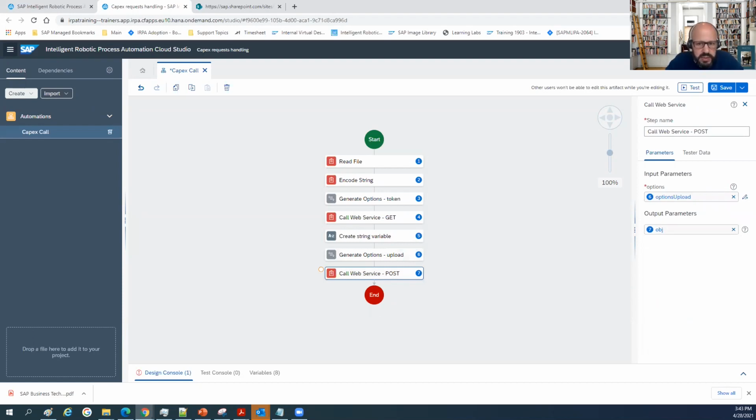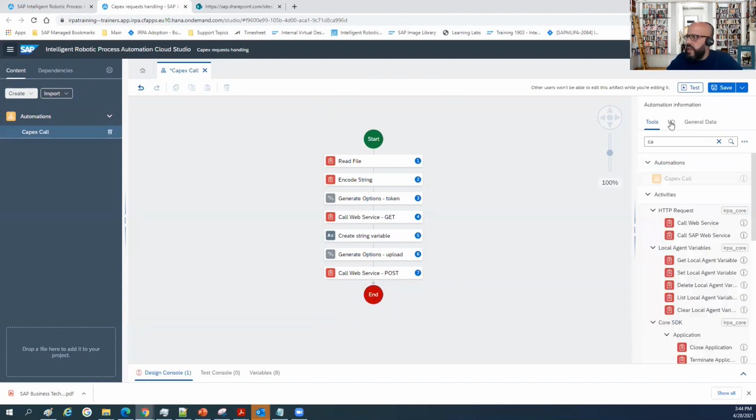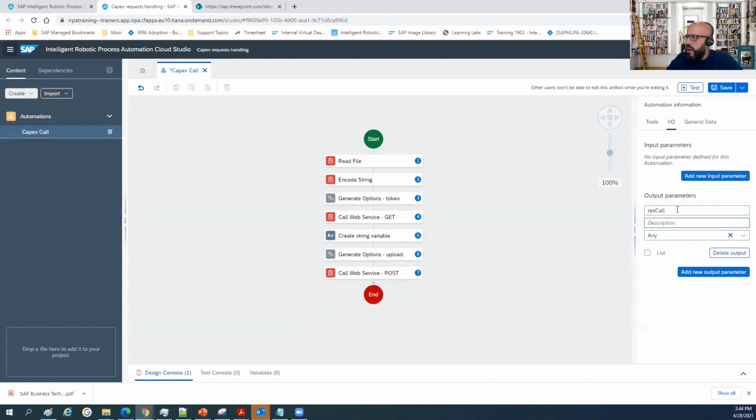The last part is renaming the result here. I will call it res upload. And then once you have the result inside this one, you have to give it to the automation as an output, because when you end your automation, remember the first step that we did is to create the output of the automation.